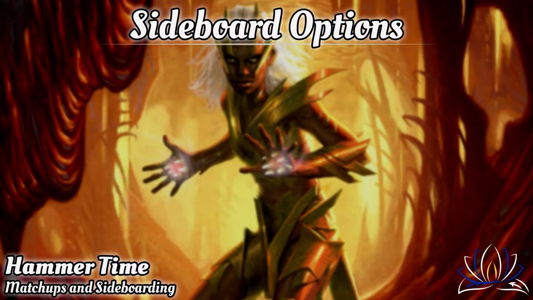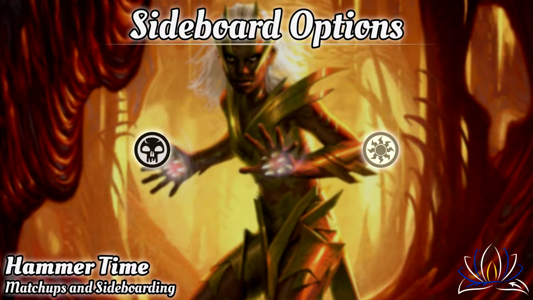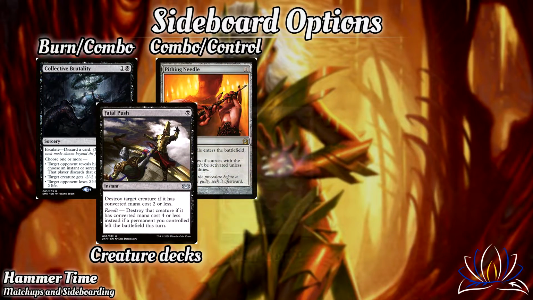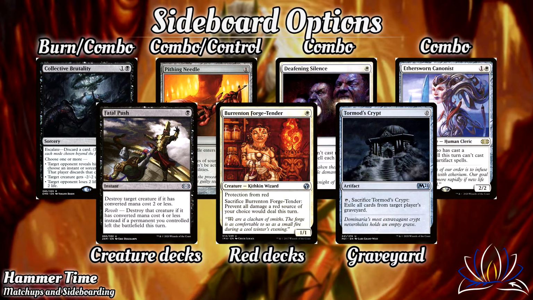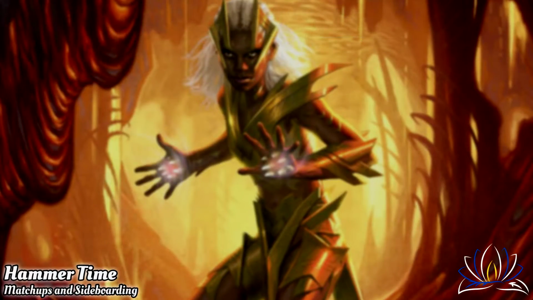The rest of the slots can be tailored to what the meta requires, and both black and white provide a host of incredible tools. Some of the options are Collective Brutality, Fatal Push, Pithing Needle, Burnt or Forged Tender, Deafening Silence, Tormod's Crypt, Ethersworn Canonist, and many others. Note that all permanents must have a converted mana cost of 2 or lower, so that Lurrus can still be chosen as a companion after sideboarding.